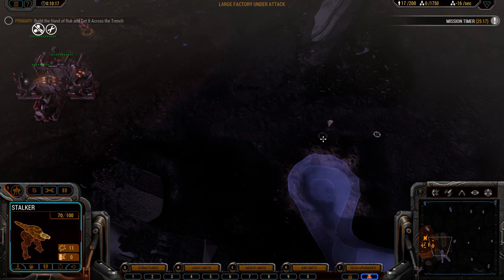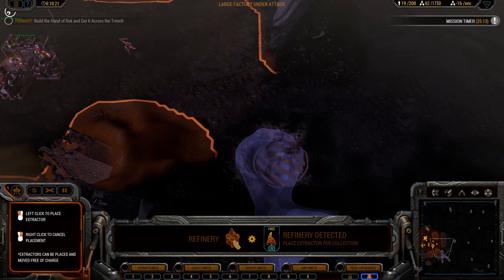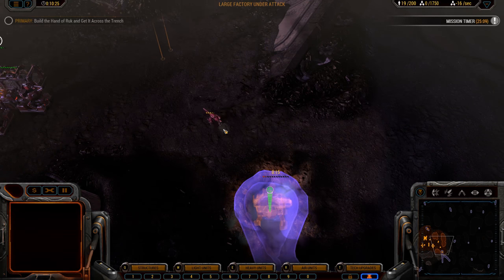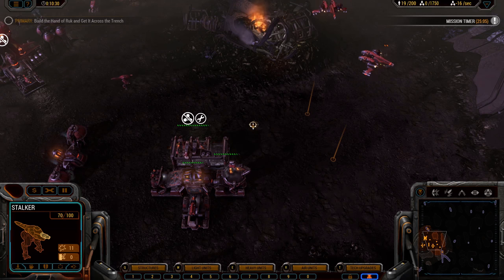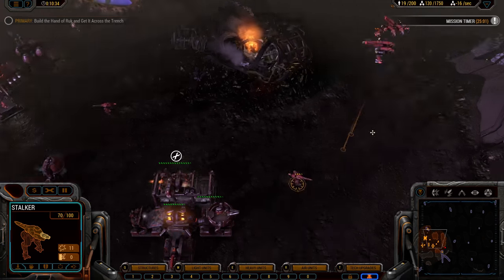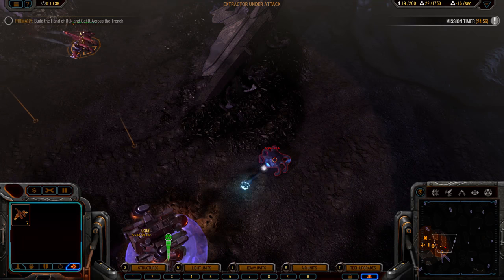Engaging area. Large factory. Now, I do need to get more resources really soon. We are really harming ourselves over the long course. The longer we don't have this up, the more we're going to suffer. Construction. Stalker, check. Forward. Yes. It's going to help now. I've got them up. Extractor. Oh, no! Under attack.